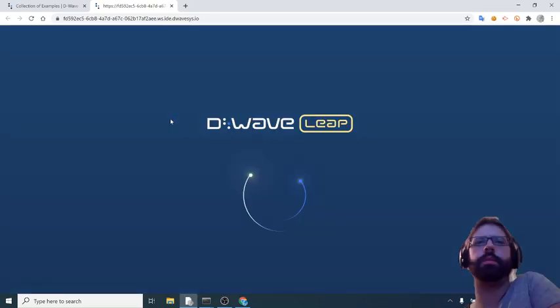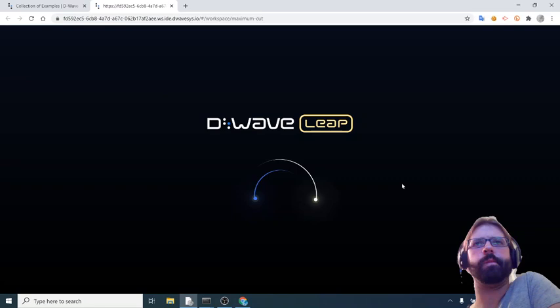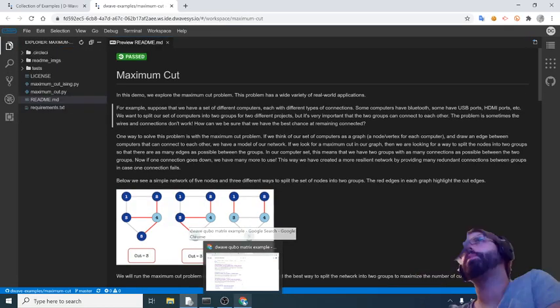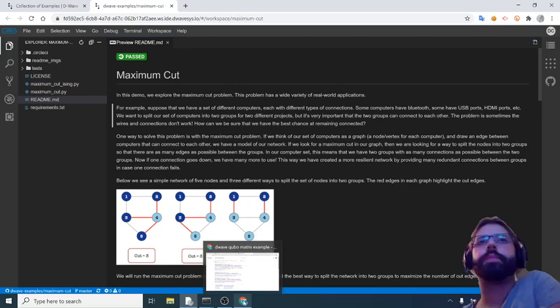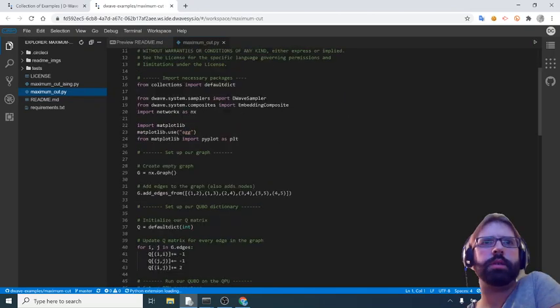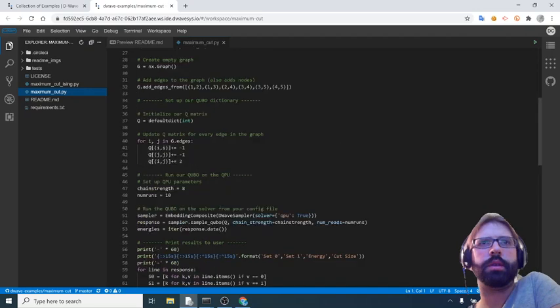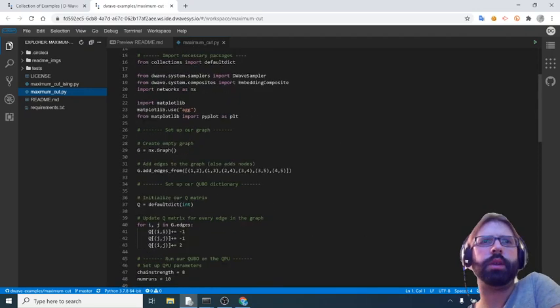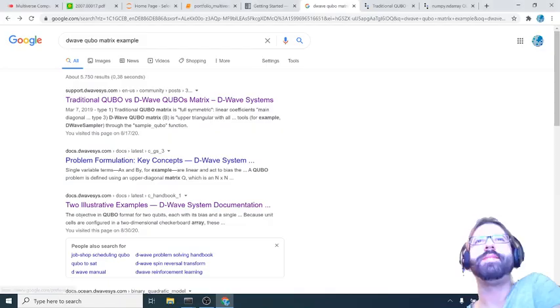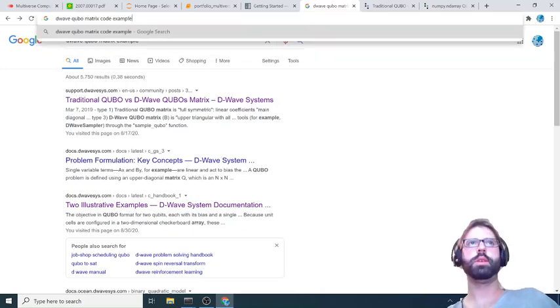Come on. I just want an example of D-Wave. Look, D-Wave QUBO matrix code example.